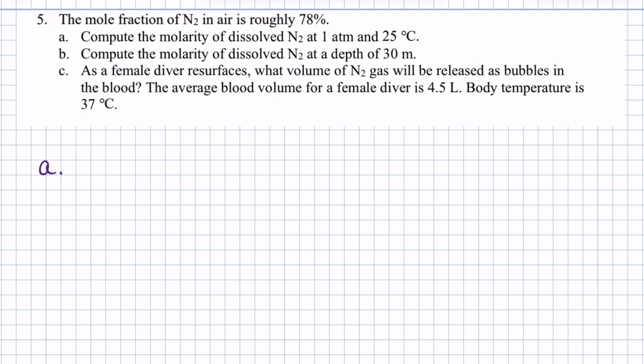So we'll start with part A here, at 1 atmosphere pressure. To calculate solubility, we just simply use Henry's law equation. Solubility is equal to the constant times the pressure. Now, the units of the Henry's law constant, which we will have to look up, really depend on the units of the problem that we're working with. You can find a variety of constants with different units. You just have to make sure things are consistent.